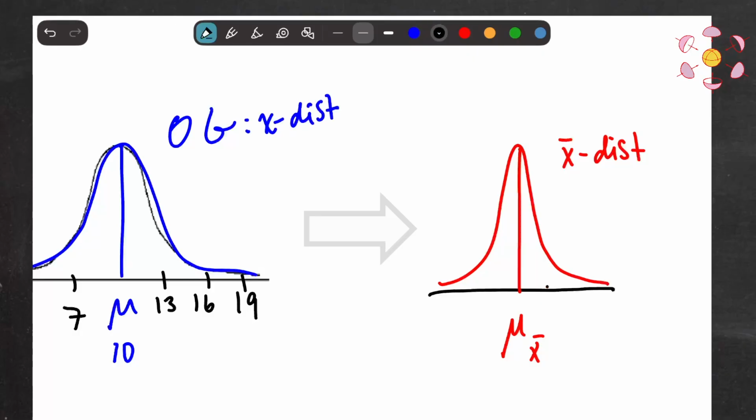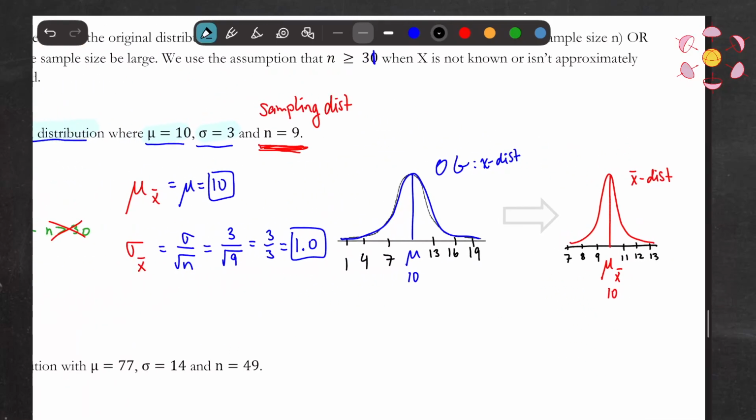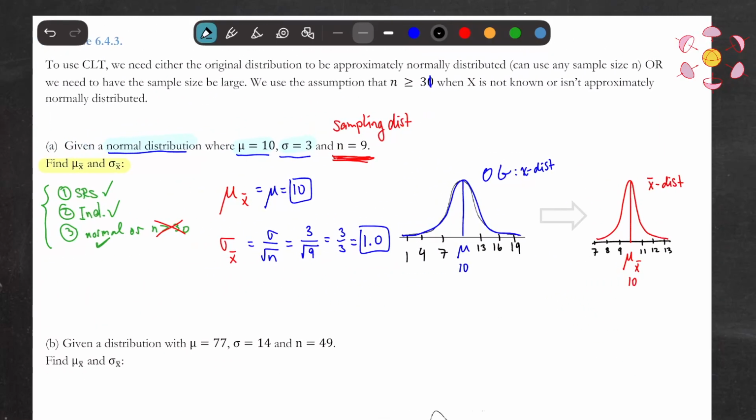So when we think of these markings, the 1, 2, 3, 1, 2, 3, those are all based off of the standard deviation. Because the standard deviation is 1, this is also centered at 10. That's what the central limit theorem tells us: they're both centered at 10. However, the standard deviation is 1, so this is going to be 11, 12, 13, 9, 8, 7. That's a really nice illustration of what's going on here.